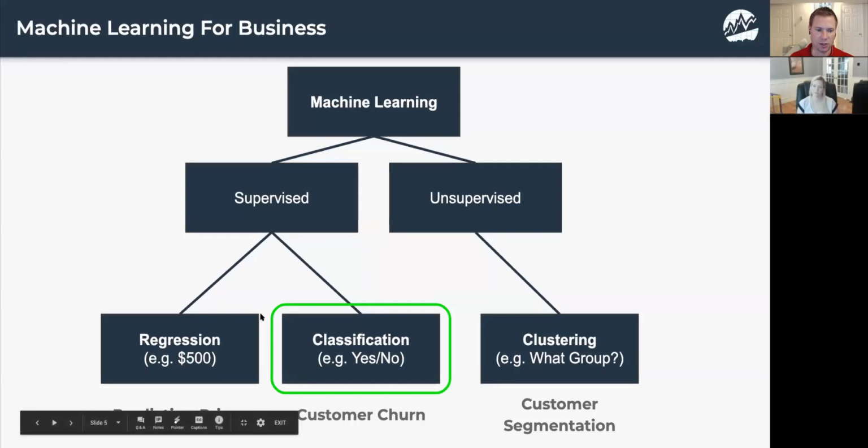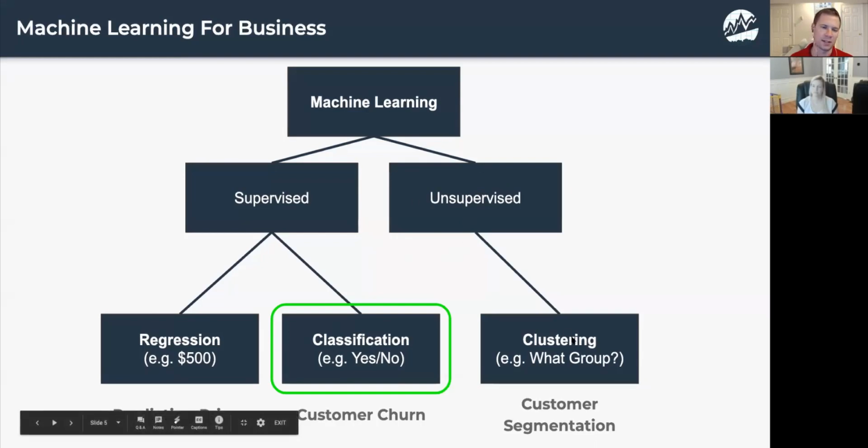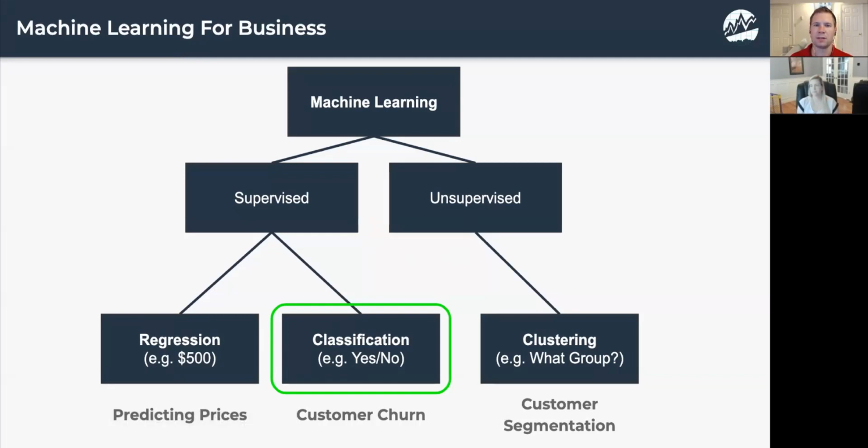So it's going to be classification. There's also regression, which is very similar to classification, except we're predicting a numeric value. And then there's a branch called unsupervised learning, an example of that would be clustering. So that would be like customer segmentation. If we're trying to figure out different segments in our customer base, and we don't know how many segments might be in there, we just have to run an algorithm to figure out which customers are similar to each other and then separate them out. So classification is what we're going to be focused on, and that is machine learning in a nutshell.